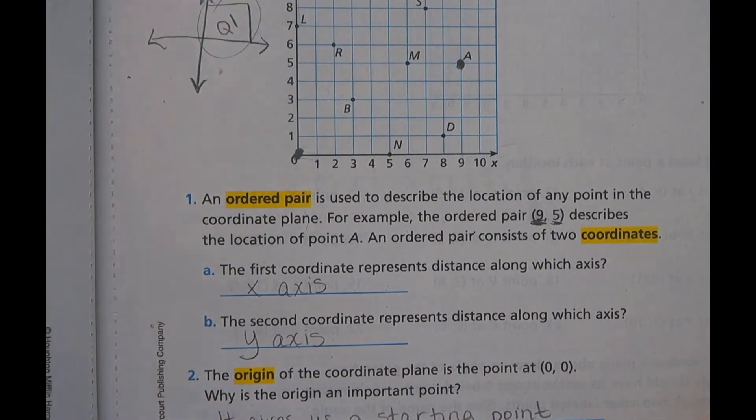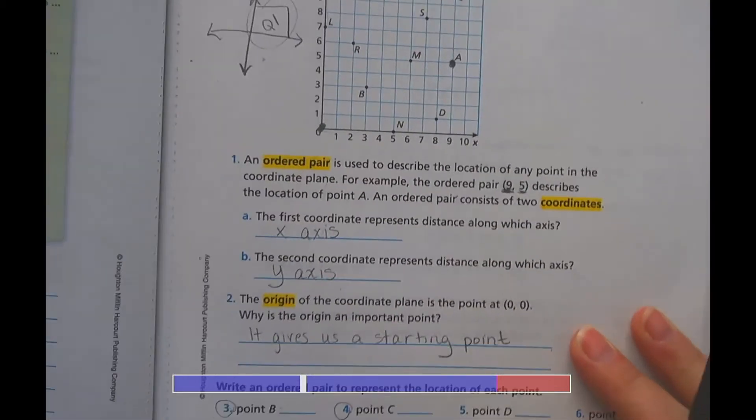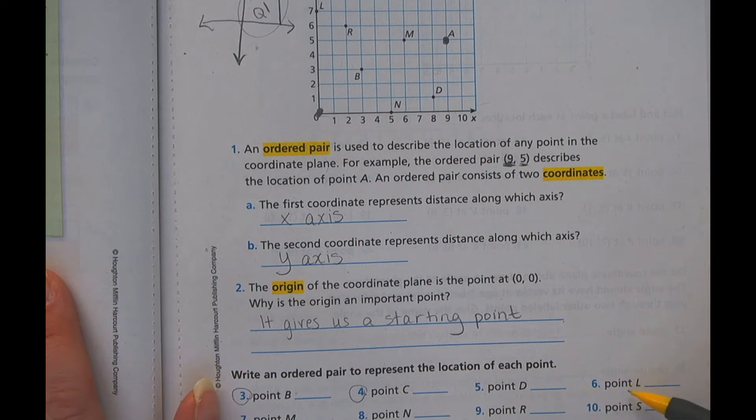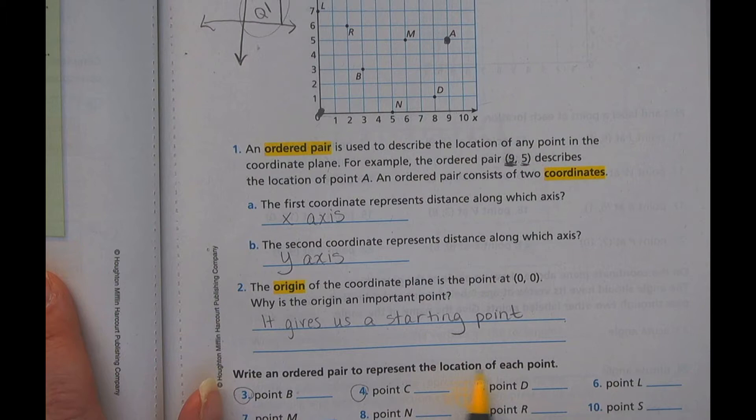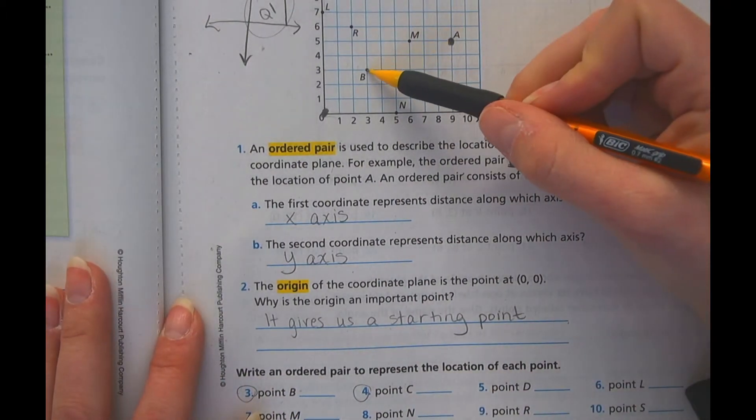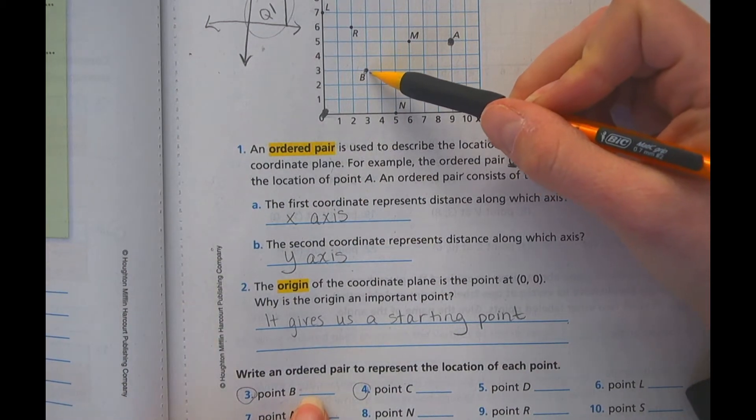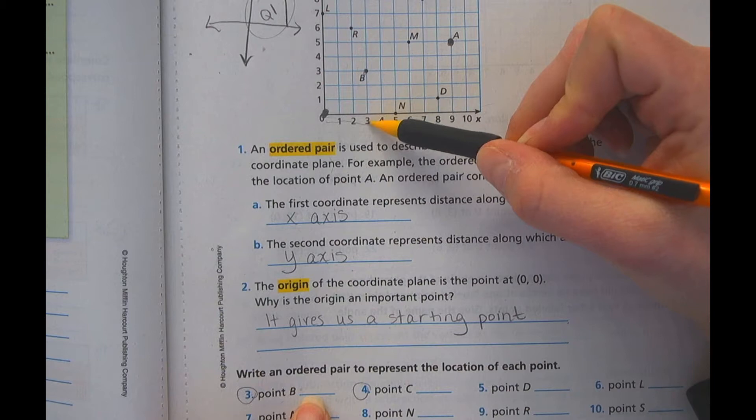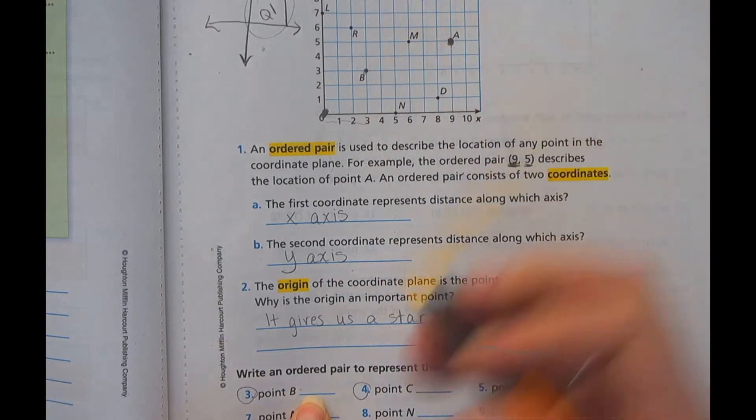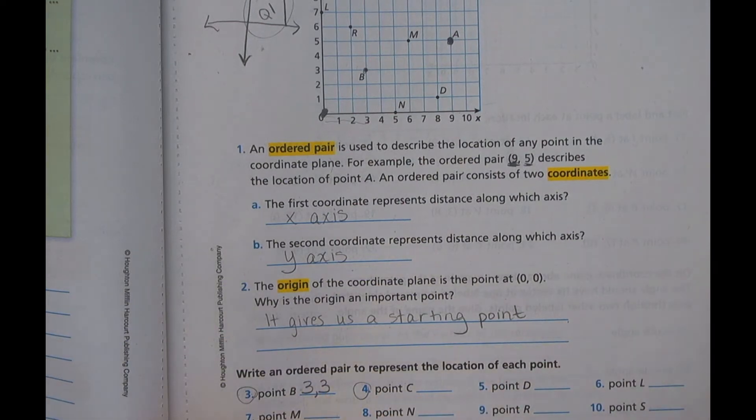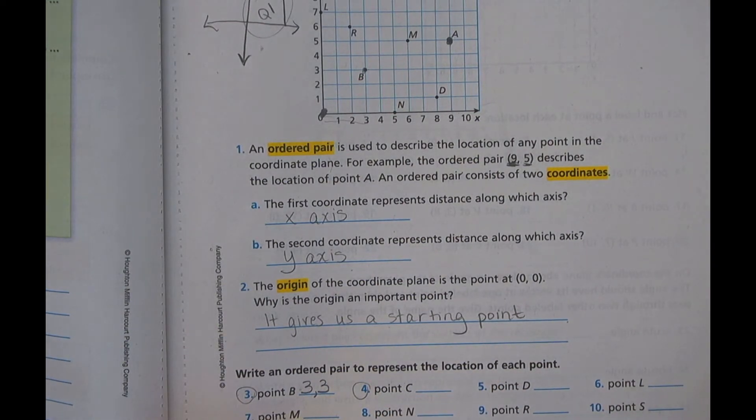Now on your page, you'll see there's a whole bunch of questions down here. I'm going to do two together, show you how to do two, then we'll do a pause and try two, and then you'll do the rest on your own. So the directions say to write an ordered pair to represent the location of each point. Point B. So first I have to find B, so B up here. Now I need to write the ordered pair. So again, I do the x-axis first. So three across, then how far up is it? It's three up. So my y-axis was three. So in this case, my ordered pair is actually (3, 3).